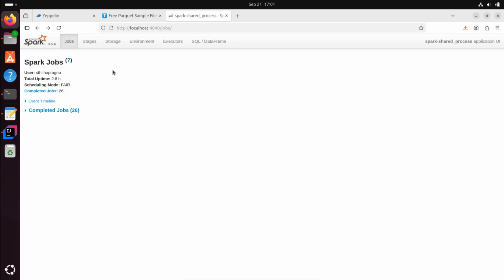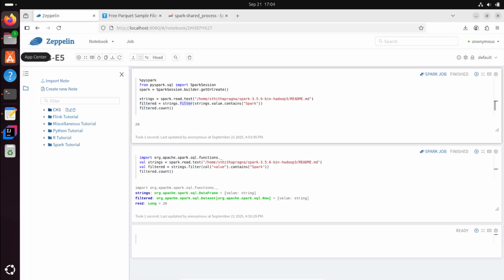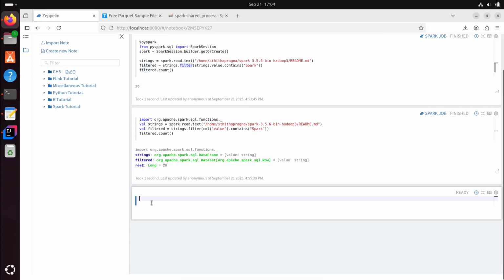Got it? So I'm going to copy paste the full code. It is a big code. So let me copy paste it and then I will explain what it does. Don't worry about the code, just like our other videos in this particular chapter. This chapter is not meant to teach you the code. It is meant to show you how easy it is to create different applications and run them. I am going to paste the PySpark code first, and then we can look at the Scala code later on. Got it?